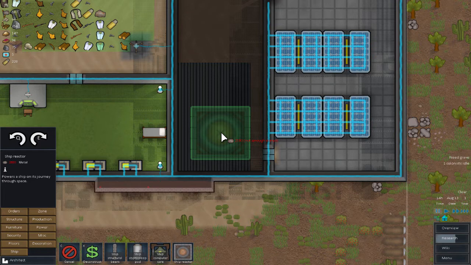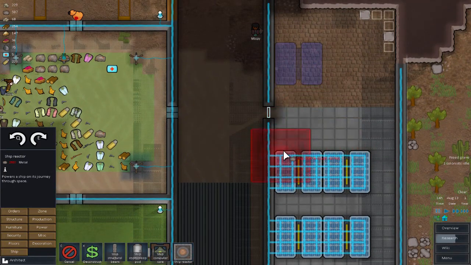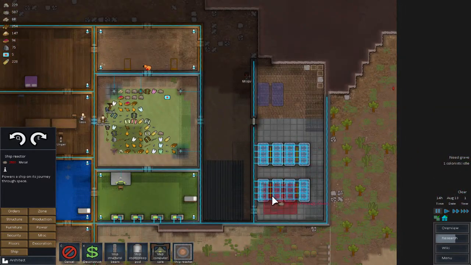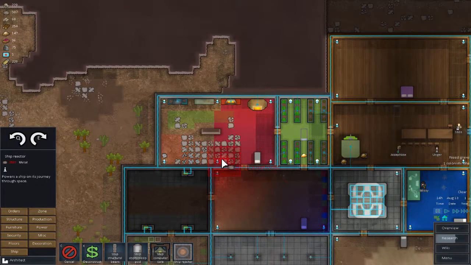2,500 metal. Jesus Christ, things are expensive in this game. Okay. Also, I didn't think of this until now, but another worry would be that the mortars seem to fire upon our solar panels a lot. So would this be a safe room for something that expensive? I don't know. You know what I think we're gonna do?